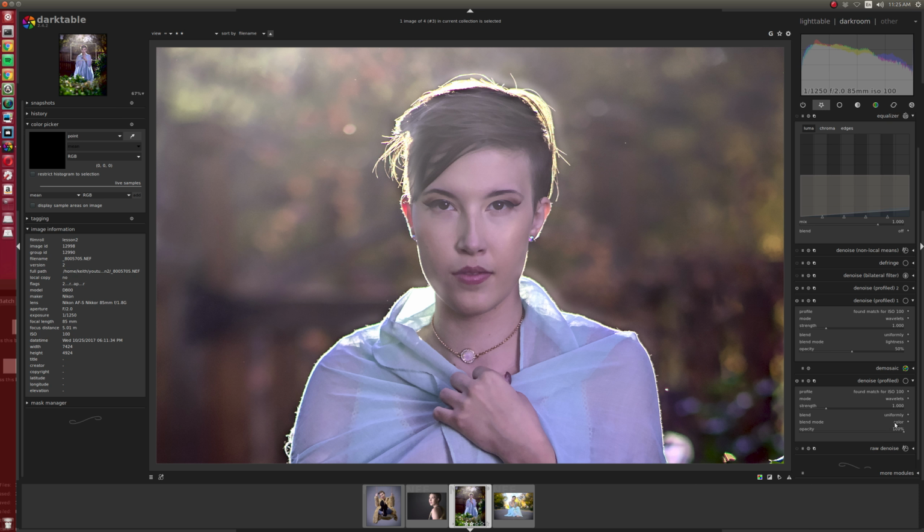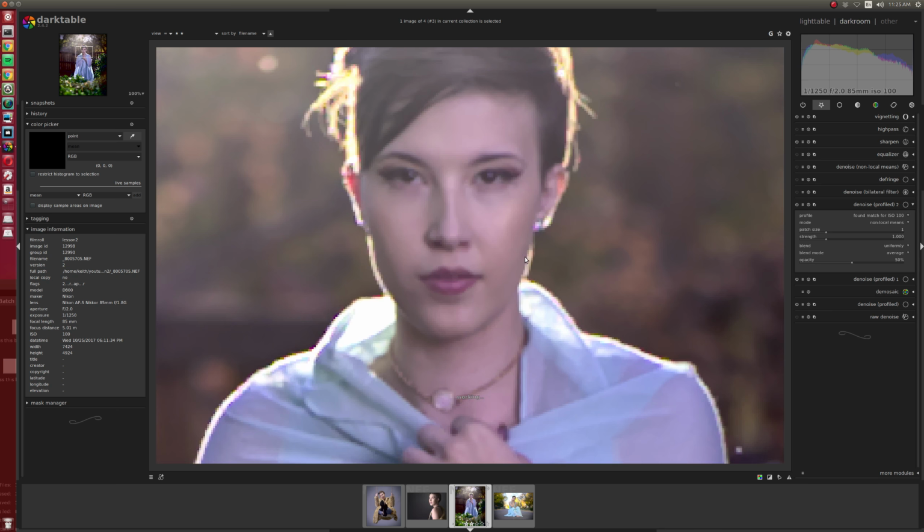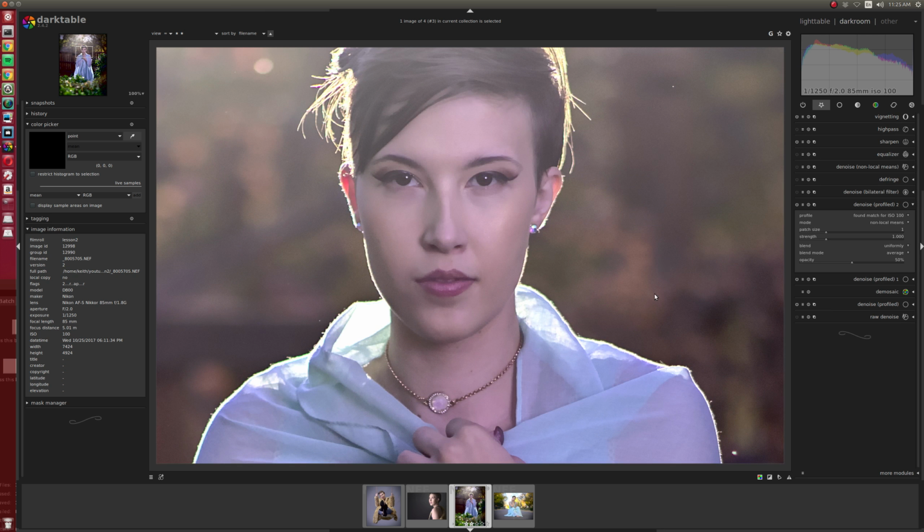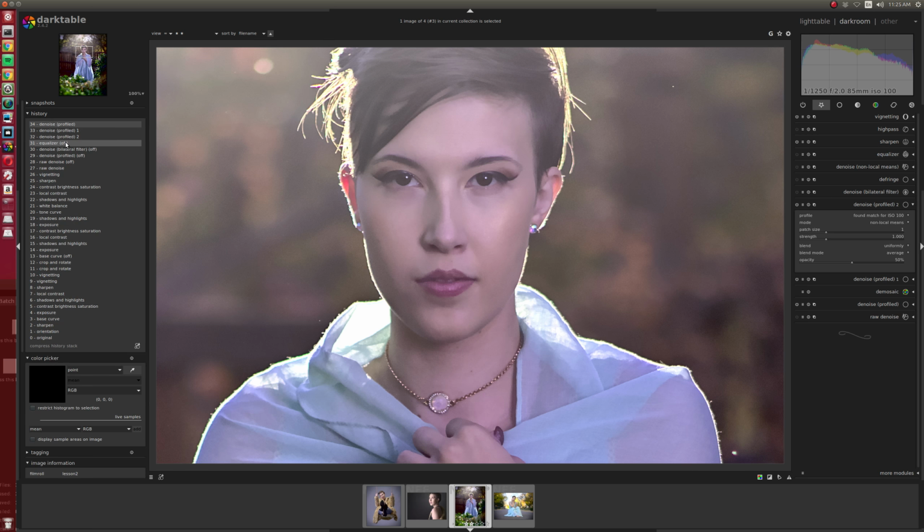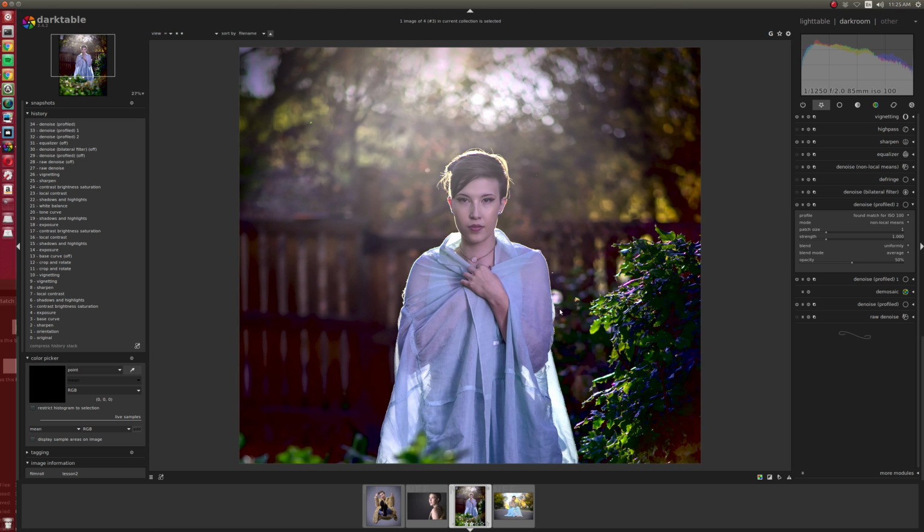which is like another whole insane amount of detail that can be done with Darktable. But 1, 2, 3 to create a pretty damn decent denoise that does not blur. Let's look at the difference between that. So look at that. Look at the noise disappearing, but the sharpness in the eye staying. That's pretty good. So lots of denoise.